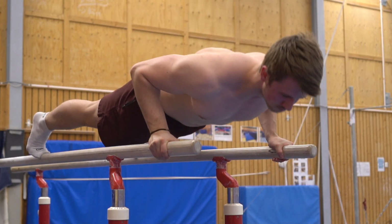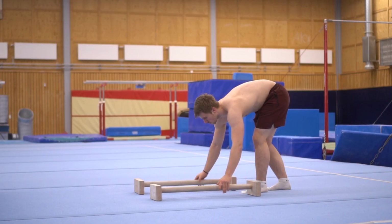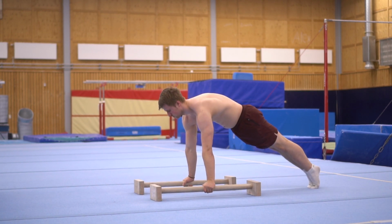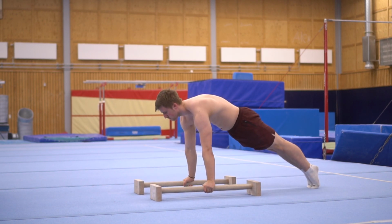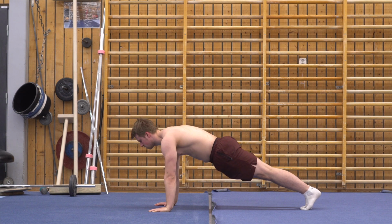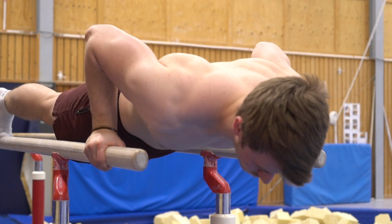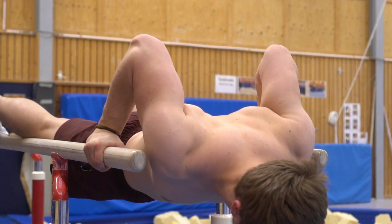And where you want to use the eccentric push-ups is simply where you are not yet able to perform normal eccentric and concentric push-ups. So for example, if you're taking the step from parallettes to the floor, and you can do the push-ups on the parallettes but you're not yet able to do them on the floor, a good progression in between could be eccentric push-ups on the floor, and that could help bridge the progression so that you can build up the strength, get some volume in to later do the full push-ups on floor.